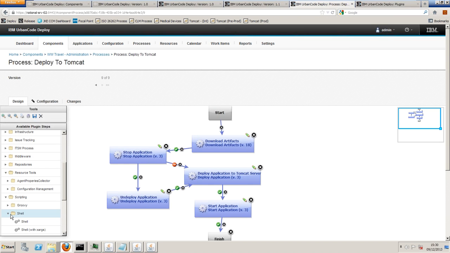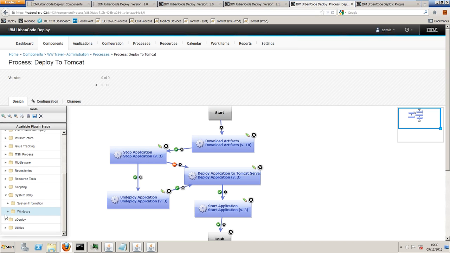It's very easy to add on these additional processes. Shell scripting really gives us a bit of a catch-all. If we don't have a plugin to cover your particular technology, and bearing in mind that we have over 60 plugins now to cover various different systems, then we use scripted operations to catch up with it.